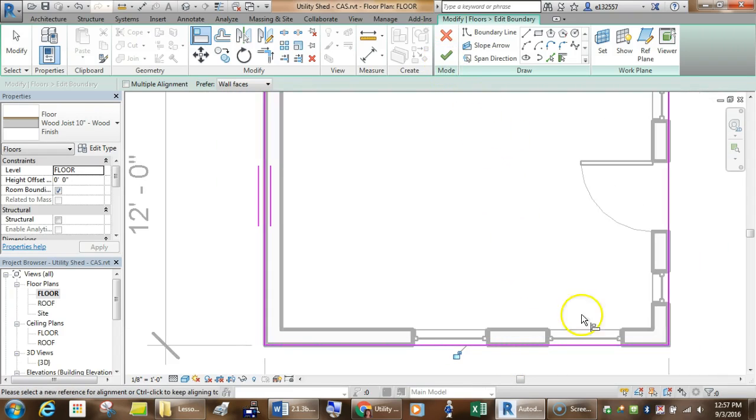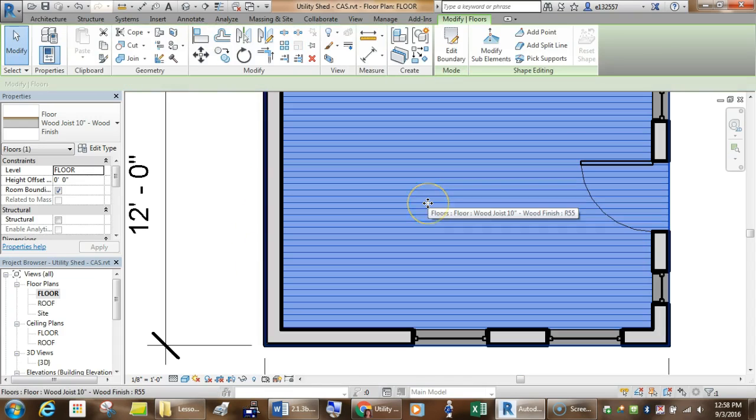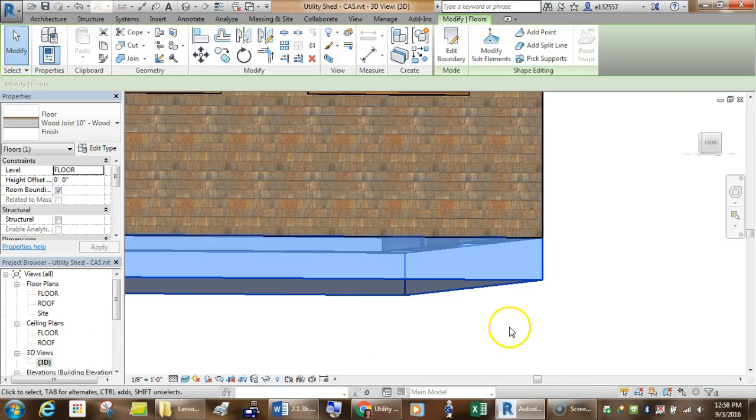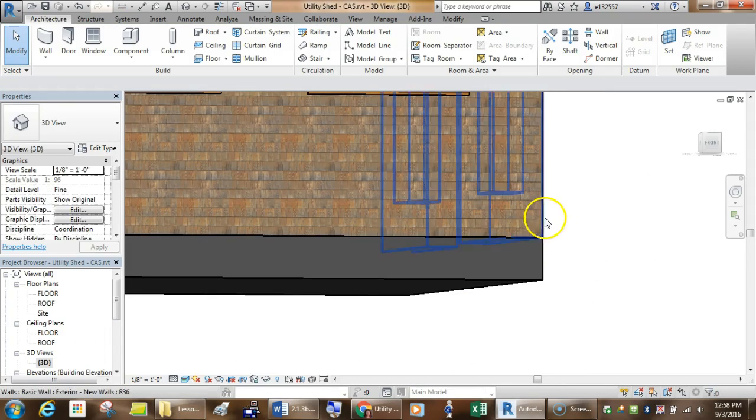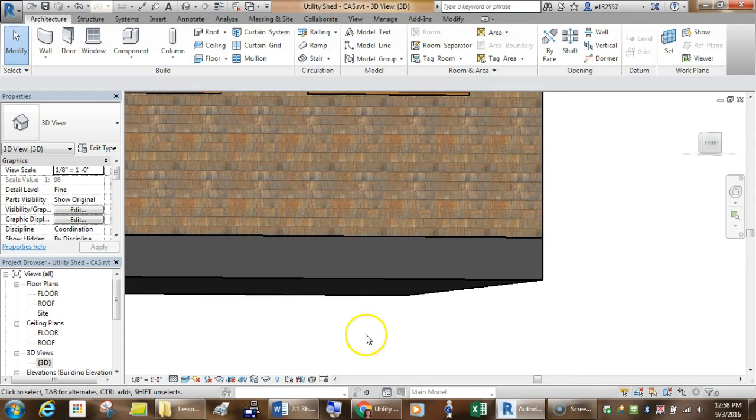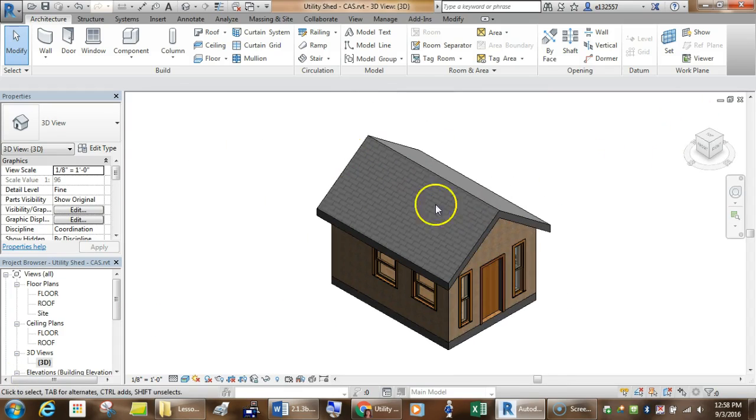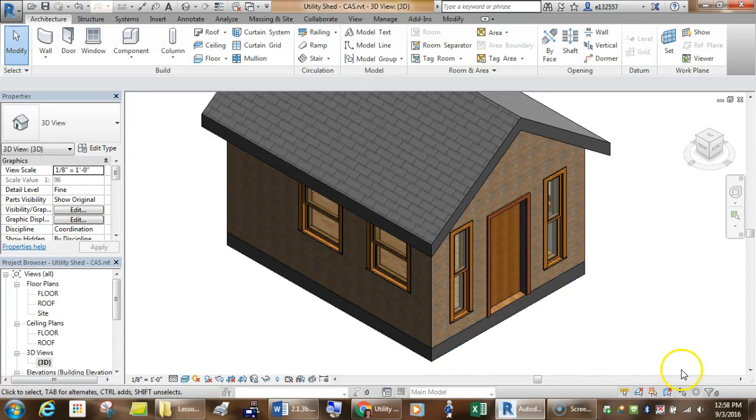Once I'm done with this and I've got all my walls, all my floors on the outside of my walls, click check, and now even if I move my walls again, it's going to stay aligned. Let's look at that 3D view and see if it's better now. Now notice this is perfectly lined up with my walls. I'm going to go back to my home because I want to see what it looks like. Wow, this looks really great. So now I have everything all set up, and I'm going to be ready to do some more information with this later.